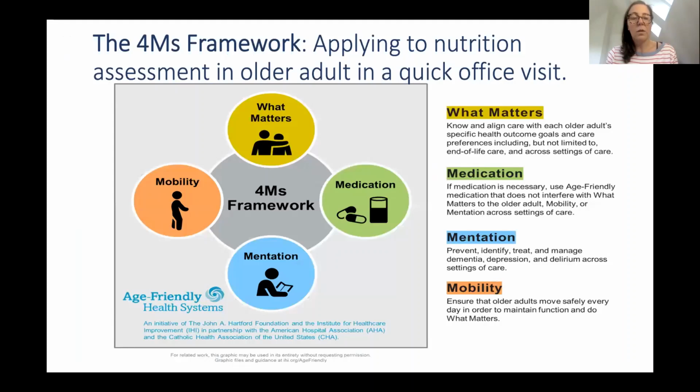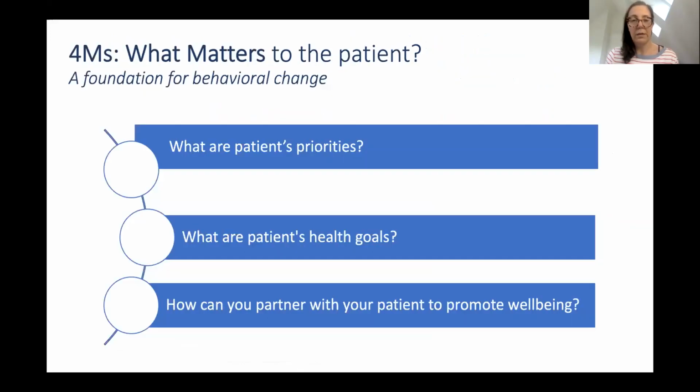Okay, so we're going to use the 4M framework to apply to how to think about nutrition in a clinic visit. I think you're familiar with this, as there have been presentations on it before by, I think, Dr. Bennett. So what matters, medications, mentation, and mobility. So thinking about those buckets during your geriatric assessment and then your nutrition assessment.